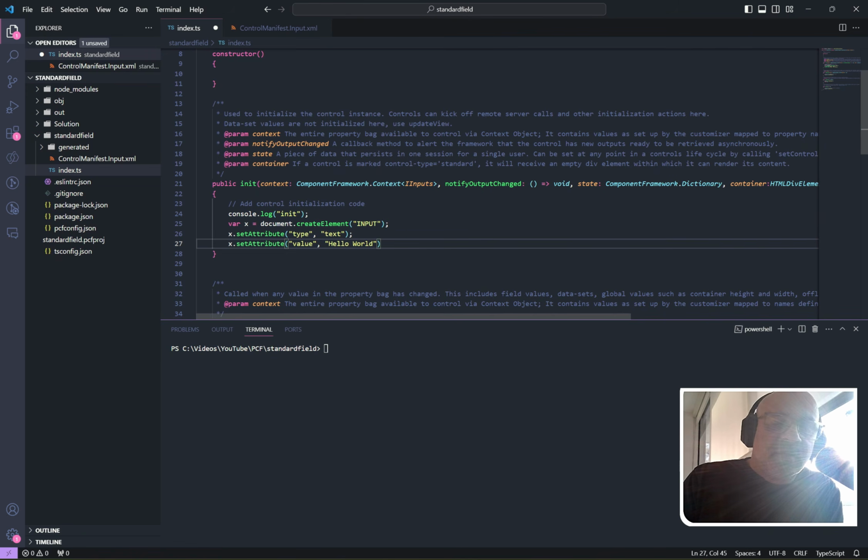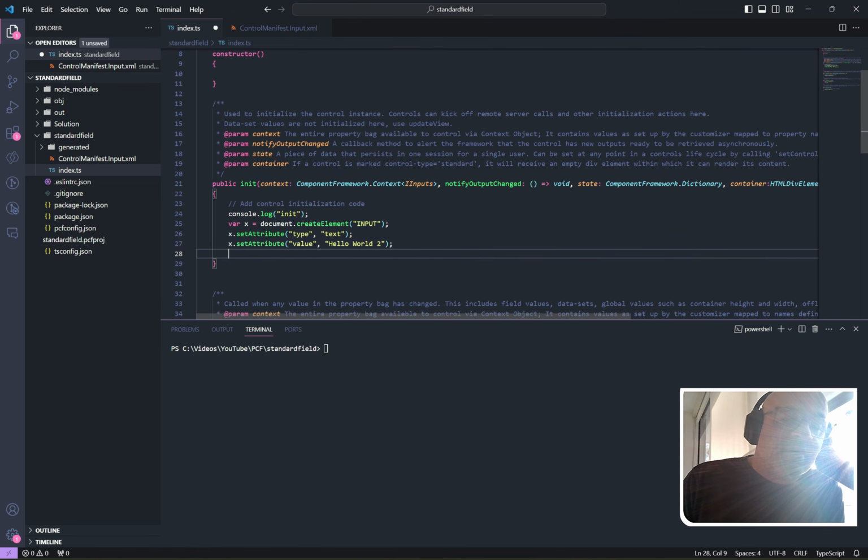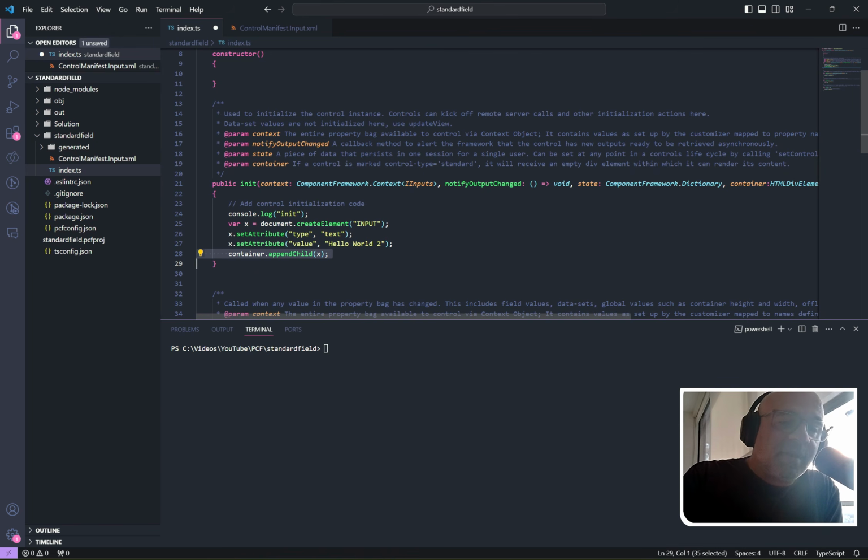Okay. And you know what? I'll make it number 2 here, so it just distinguishes from what we already did with the previous label that we created. And then the final thing we'll do here is a container.append child, and then we will append this new create element that we have, right? So again, we have to set the container to something so that it appears on the screen. That's what we're doing here with this final line of code. Okay, so we're going to save this, and then the next thing we'll do is run this. So we'll do npm start watch, and that will open up the test harness here.